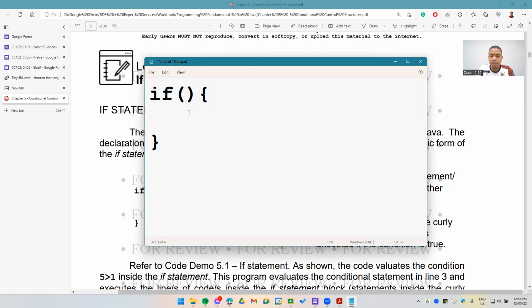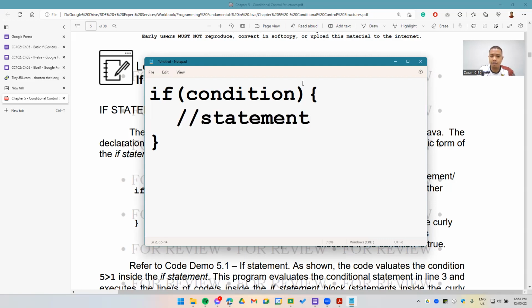Now, what we put inside the open and close parentheses is basically what we call our condition. Okay? So, depending on our program, we can put a condition which determines whether we execute the statements inside the block, inside the open and close parentheses, or not.